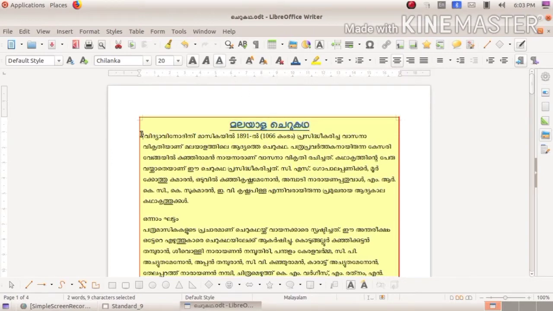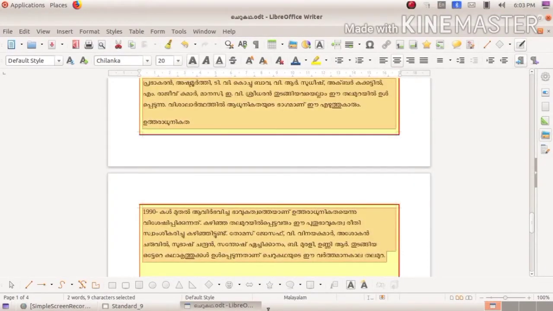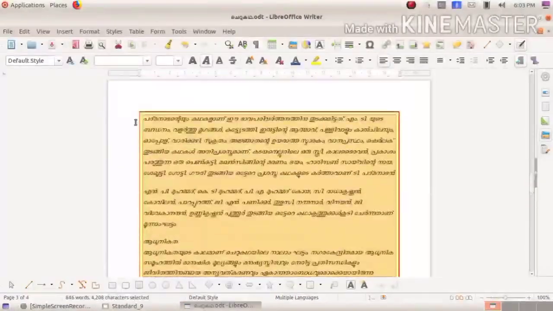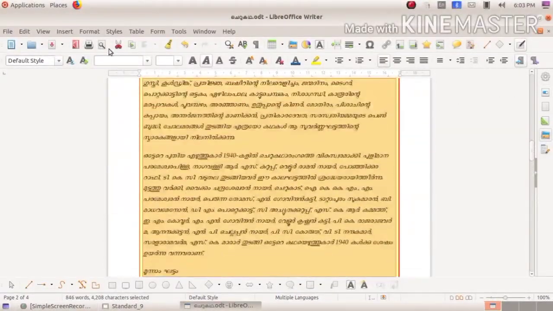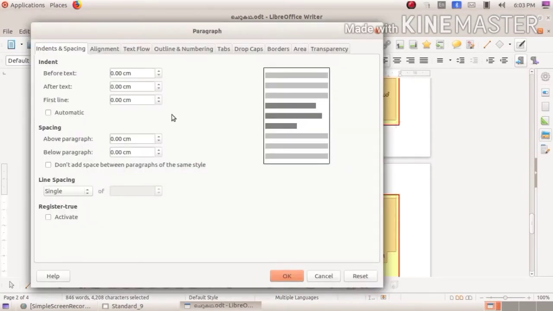Then let us select the whole document and we can make it italic, and in the format menu paragraph option, let us increase the indent of the first line here, then click OK.